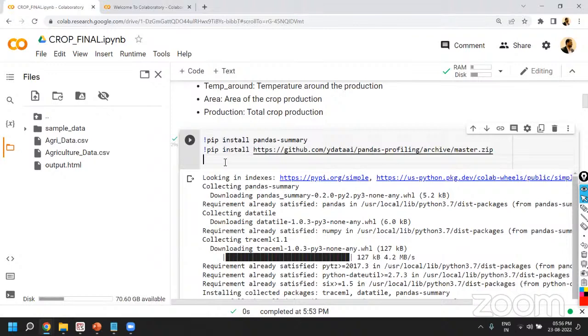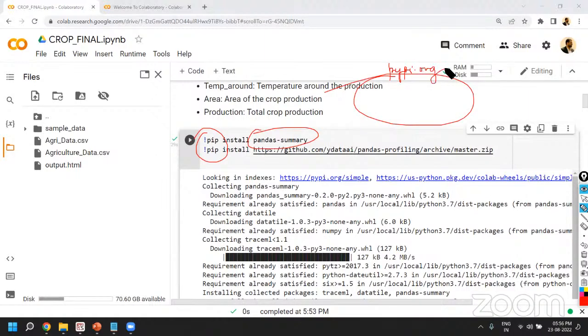If you look at this, this is the technique or tool which will ensure that we get our packages installed from the centralized repository. This is my centralized repository. The website name is pypi.org. This is basically the Python Package Index. It contains multiple packages. Each package is like a folder.